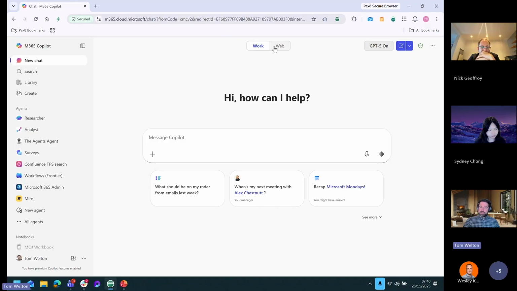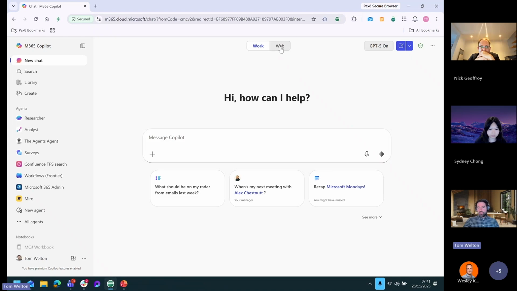But here at the top, you can see I've got the work and web tab that come with the license. And then down here is connecting into some of my systems. And so there's my boss, Alex Chestnut. And if I were to click on that, it would find my next meeting with Alex and give me notes. Or, we love talking about Microsoft in my business, and so you can say, oh, hey, it looks like, would you like a recap of our Microsoft Mondays going on in there? So it really is a helpful window beyond just another search engine. Up here at the top, you can see this is my GPT-5. And so I can turn the GPT-5 on or off, just because it's a little bit of a newer engine. We want to make sure that we use the best tool for the job.